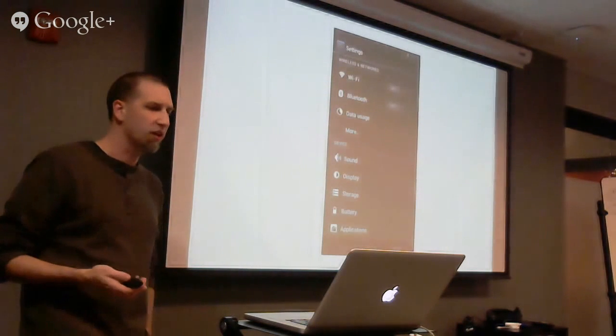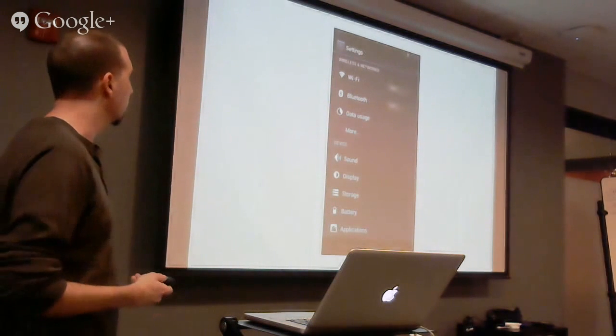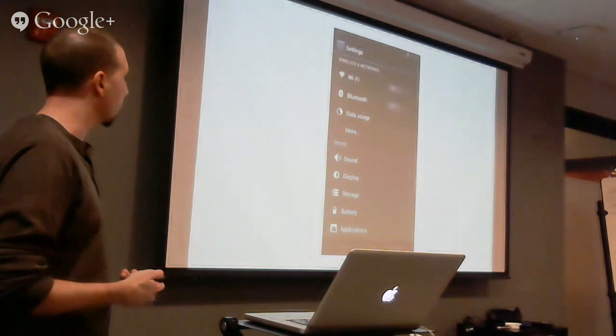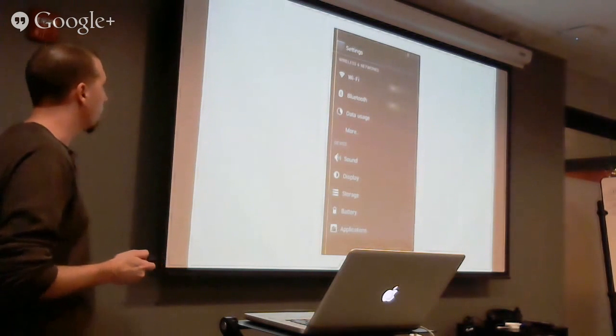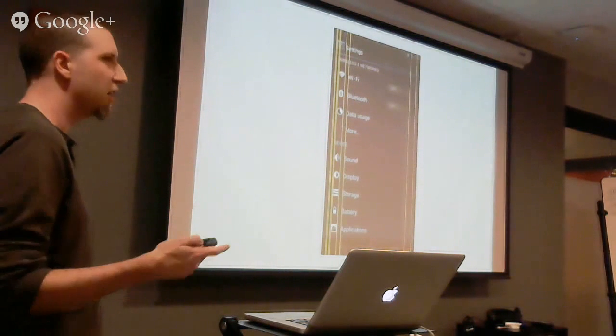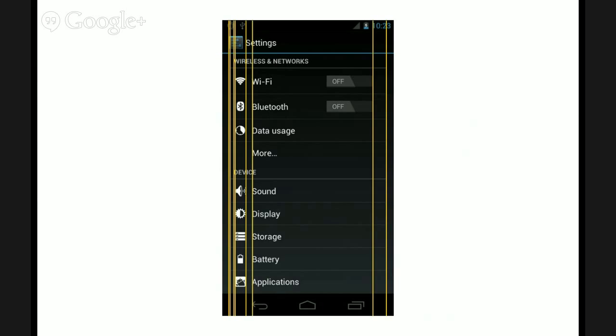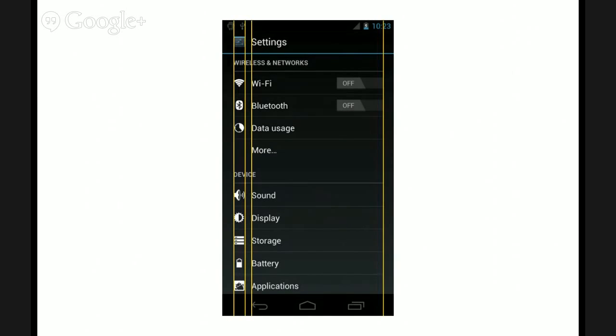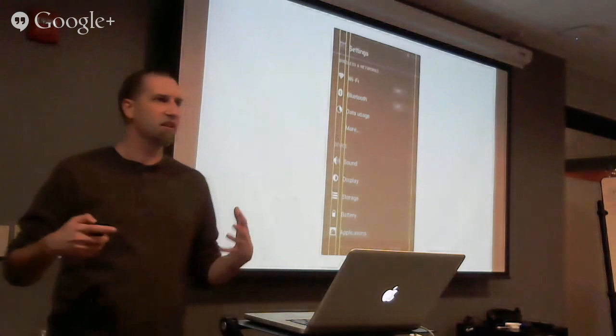Designer Morgan Knudsen used to work at Google, and while he was there, he observed that the settings screens on Android had 1, 2, 3, 4, 5, 6, 7, 8 alignment lines, right? And he was like, well, we don't really need 8 alignment lines. We can just move things over and align things on 3 or 4 alignment lines, right? By reducing the number of alignments you have in your designs, you create a sense of order.